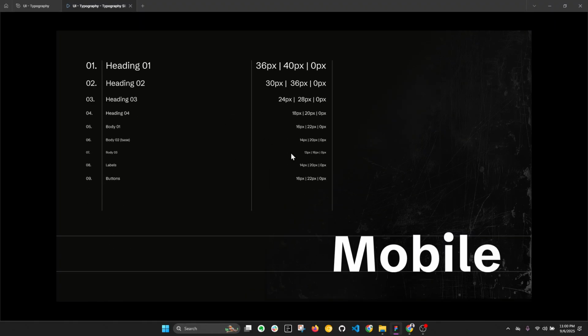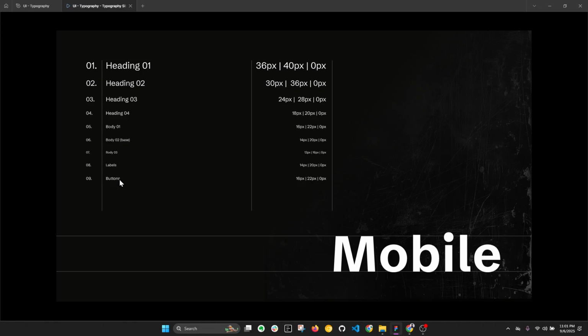So this is an example of the mobile font scale that I made. Here I have four headings. Basically there are 6 headings out there, but in mobile design, honestly, when you are a beginner, there is no need for H5 and H6. They're rarely used, and in fact, you can work fine without them. So, 4 headings, and then there are 3 body sizes. You are good with 2, even just body 1 and body 2. But if you want to introduce captions at any point, you will need body 3.